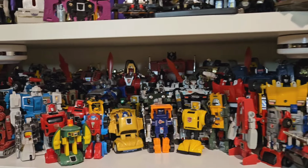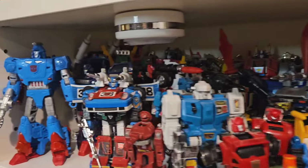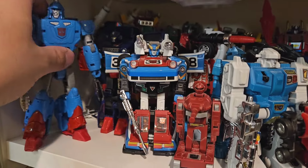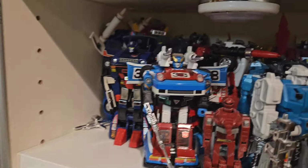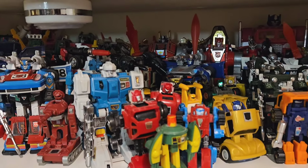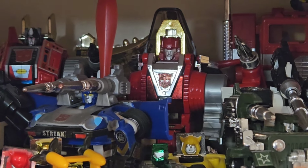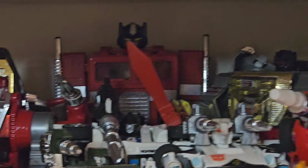This would be my primary Autobots shelf. You can see right there, oh, there's a DevCon mixed in as the lone modern figure on that shelf. But you can see primarily the first two seasons worth of Autobots on here. That's a custom Blue Streak, not an original. But you do see the red face Slag there, the rarer version of him with Optimus.